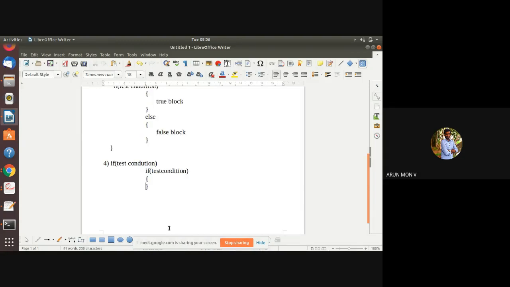Then inside they have another if test condition. If you want, you can put another if test condition.